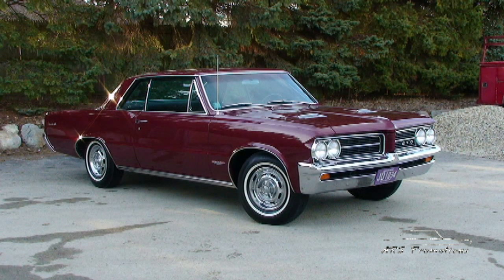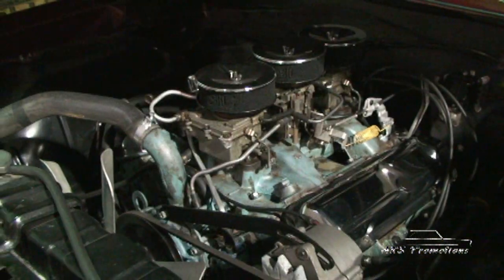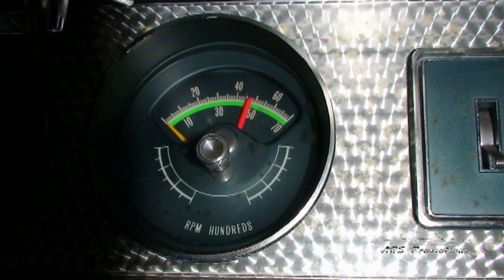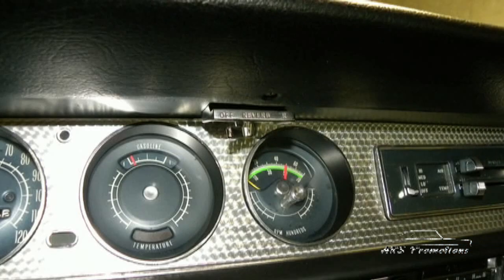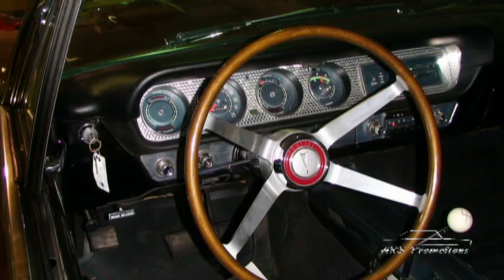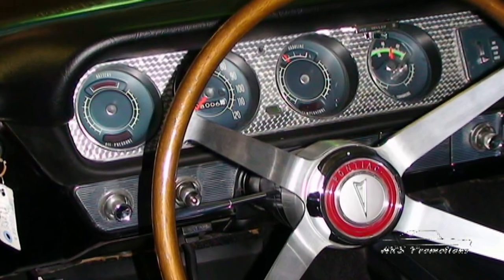The car is original paint Marimba Red with black interior, 389 Tri-Power with the four-speed — close ratio four-speed with 3.90 gear. With the 3.90 gear in the rear you also get metallic brake shoes, and the car also has an in-dash tach. A couple other neat features are the transistorized ignition and the reverb radio. It's got AM radio with front and rear speakers with reverb, and it also has a custom sport wood wheel.